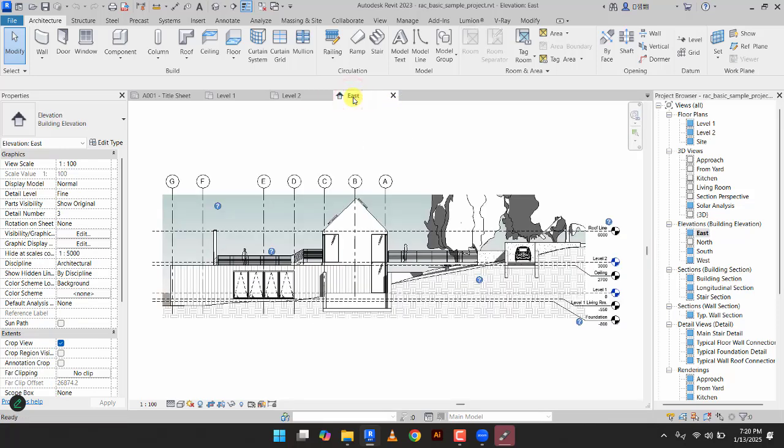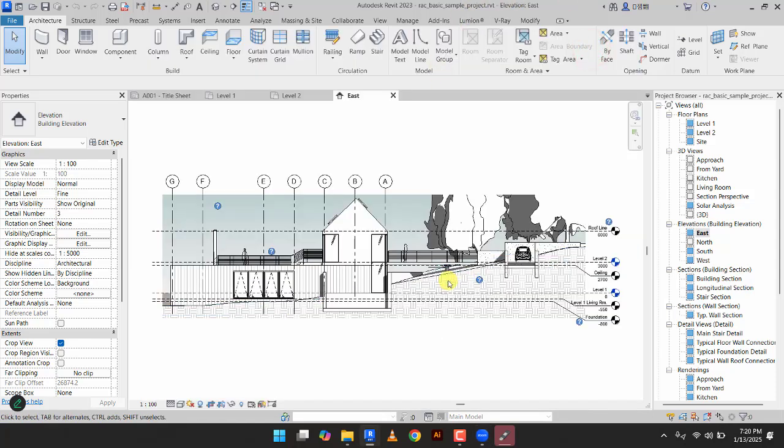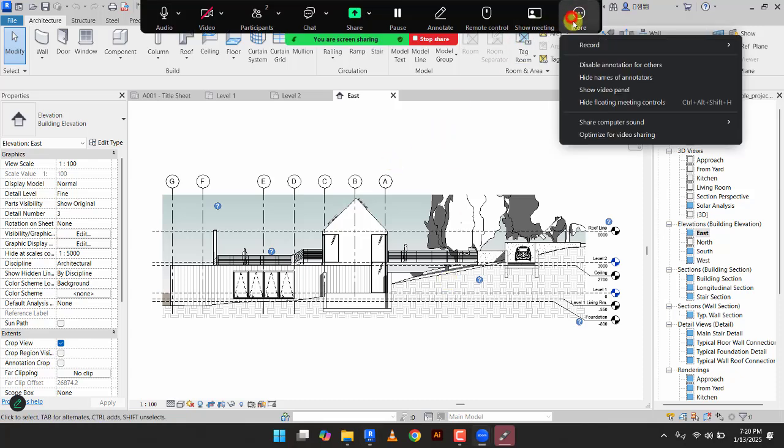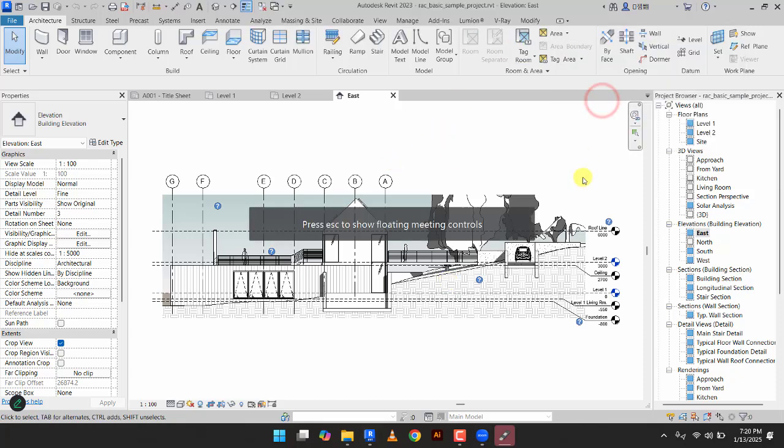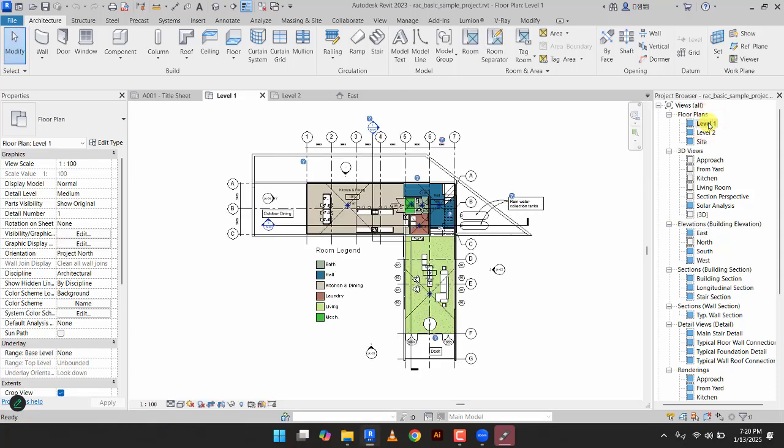However, it doesn't mean I cannot go back to the project browser and click. Because level one is here, I can still come here and click level one. If I click here, it's not going to open another one for you. It's going to open the same thing. So you might as well just click here and then you are done.